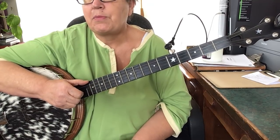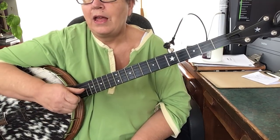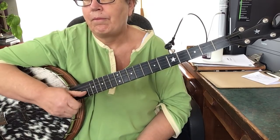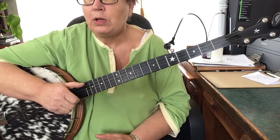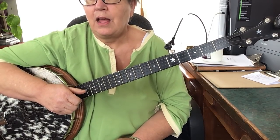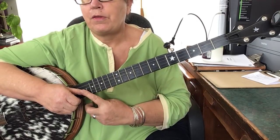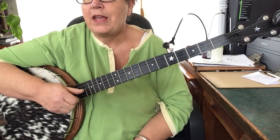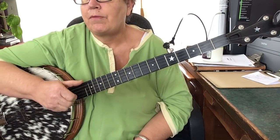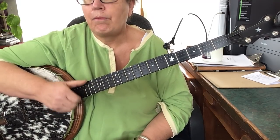And it's the same principle that is at work with a drop thumb. Your thumb learns how far away it has to be from your finger to hit, say, the second string. And it will learn it. You just have to practice it. But you want to make sure that when you practice it, you are actually contacting the string with your thumb at the same time that you're hitting, say, the first string. So it's coming down, pulling off, and then do one with the fifth string. So that's a real common pattern.